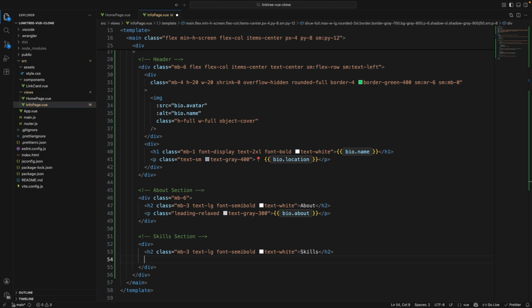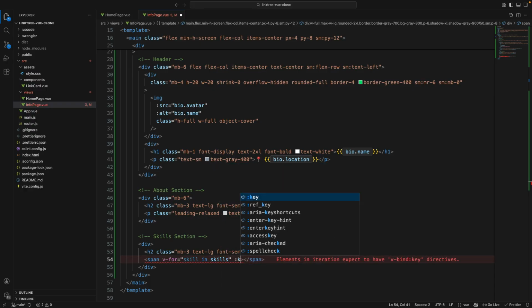And now that we have our title of the skills, I would like to have little pills probably for every skill. So let's do something like a span, and let's do a v-for, skill in bio skills.